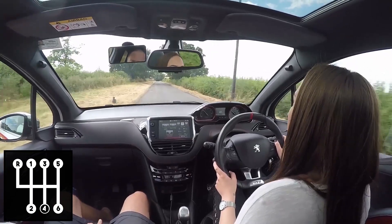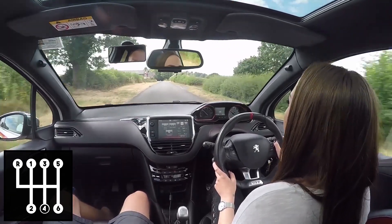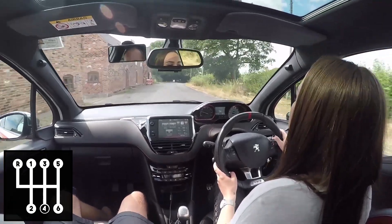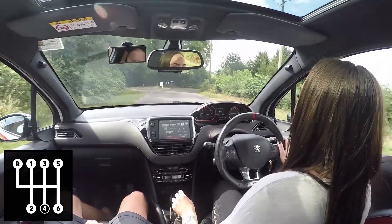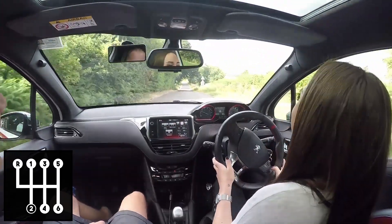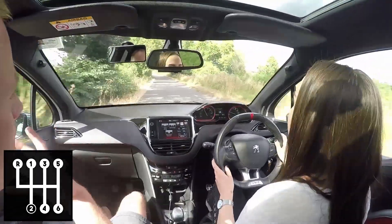So we've got some signs ahead — what are they saying? We've got a sharp right bend — somebody might have left the gate open. Can you see the bend? Yeah. So let's make sure we're positioned on approach and that we're in gear — I'd go second. It looks terribly sharp. I'm still not speeding because you can't see anything. The engine braking is doing a good job for us here.